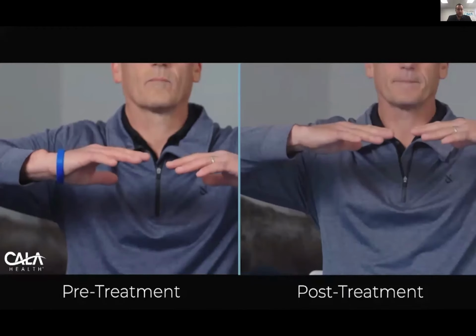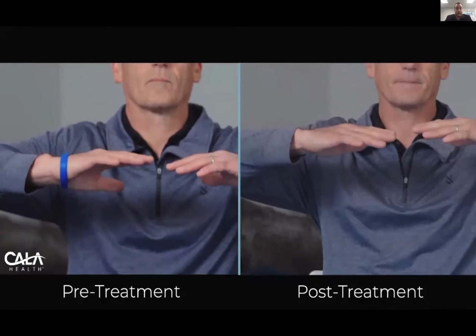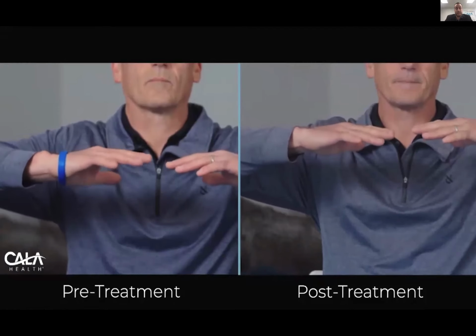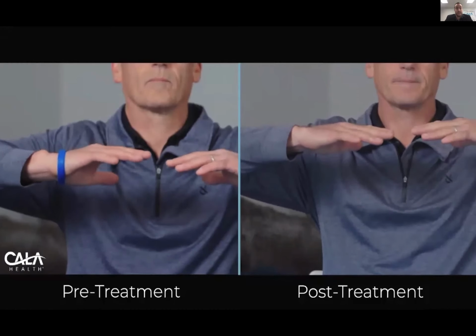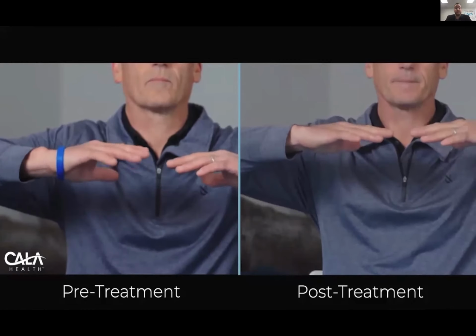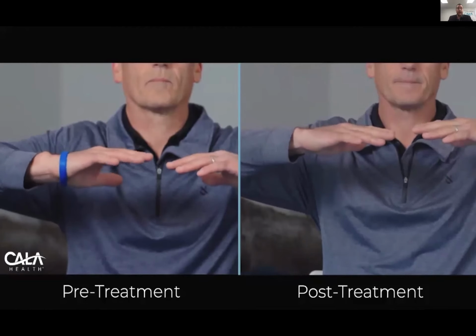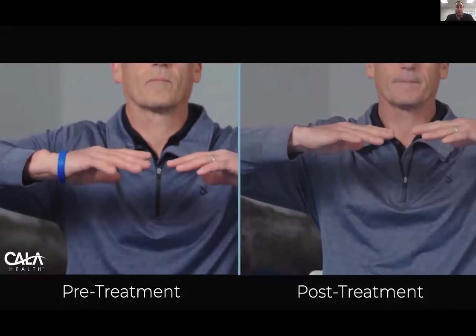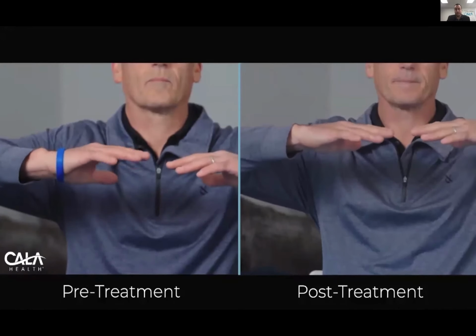So this video shows for an individual patient the effect of stimulation, showing pre-treatment on the left and post-treatment after a 40-minute therapy session on the right. And you can see that after this 40-minute stimulation session, this patient has received very good, although temporary, relief of their hand tremor with treatment of the Cala Trio. And we're not completely eliminating the tremor, but it's substantially reduced to allow for typical activities of daily living. So this is results from one patient.